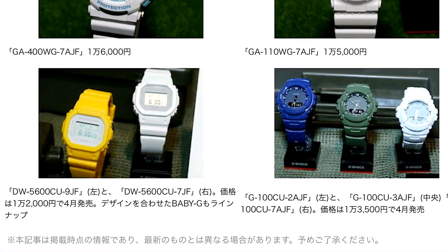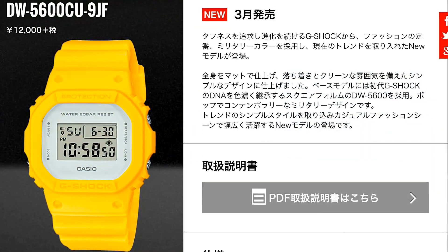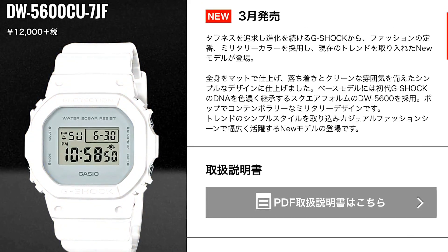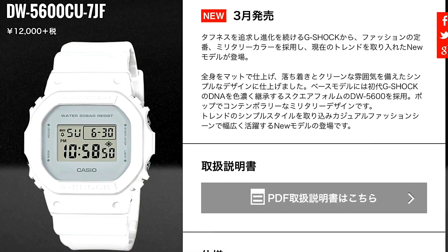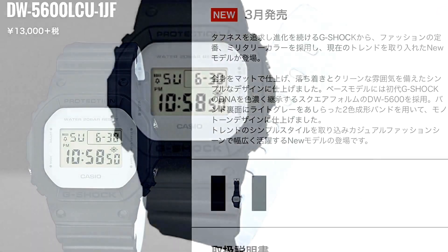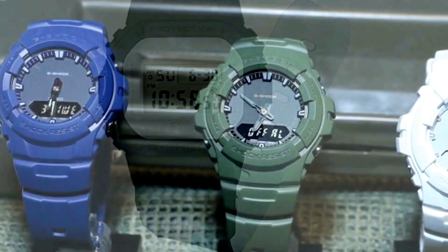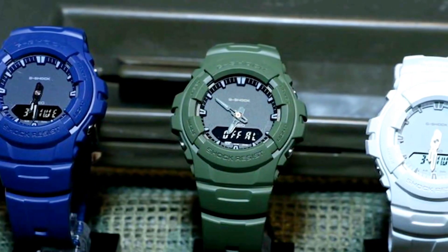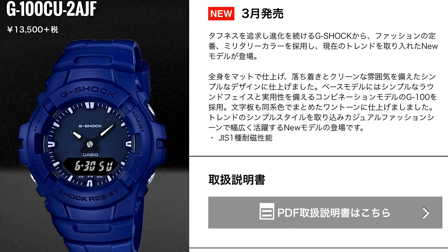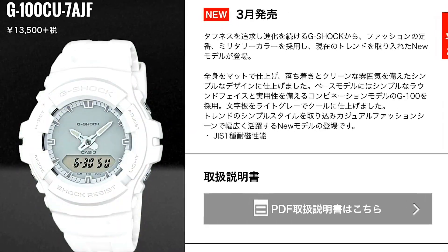I'll start with the military first. As the series name goes, the watch is literally clean from any design at all — it is purely just a new band and bezel. The DW56 versions come in yellow, white, and black. The black version has a white layer bottom band. The other three come in the G100 series model, which is not very common. This one has more interesting colors: navy blue dark, khaki green — sort of like an olive green — and an all-white version.